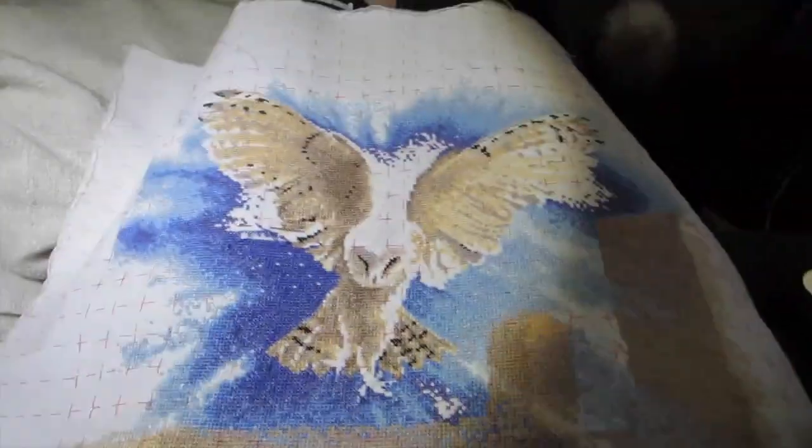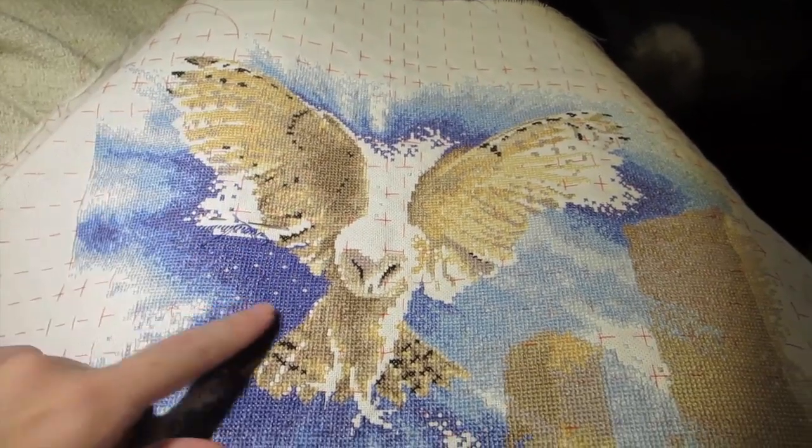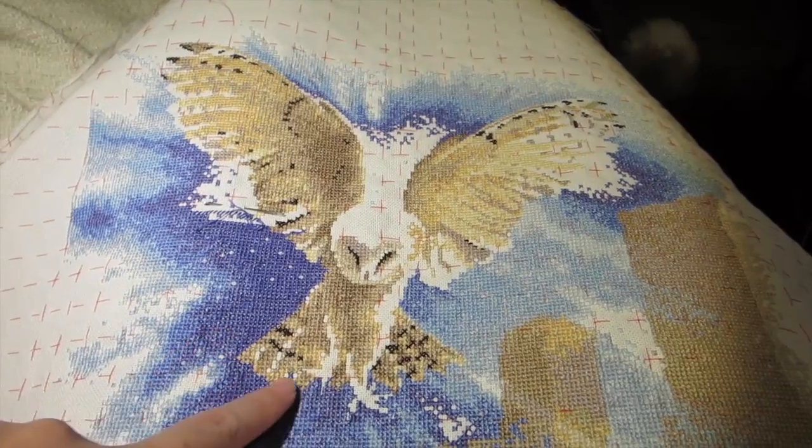Let's see, I don't want the shadows from my hands. Here I finished off the 739 up here, and then I have done the dark blue from here and upwards. I haven't counted the exact number of stitches, but I had an area where there were a lot of long stripes, and with long lines of crosses it goes a little bit faster, so I wanted to see how fast I would cross stitch. I think I am around 200 stitches an hour. So I'm not super fast, but I do enjoy cross stitching, so I don't do it to be fast.